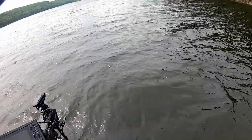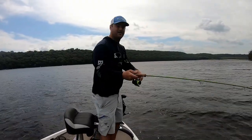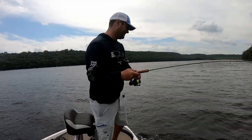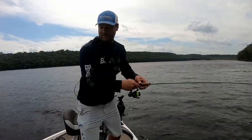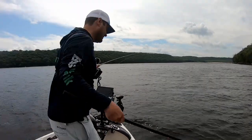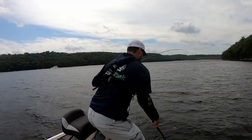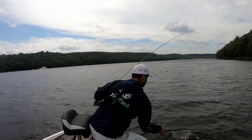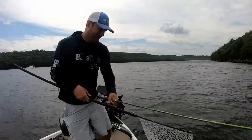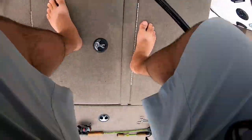There he is. Ooh, that's a good fish, whatever this thing is. It's a big old crappie. There we go. This is a good crappie too. I'm gonna need the net for this guy. That's a big crappie. Ooh. That is a crappie we wanna end on. Holy smokes, look at this tank.